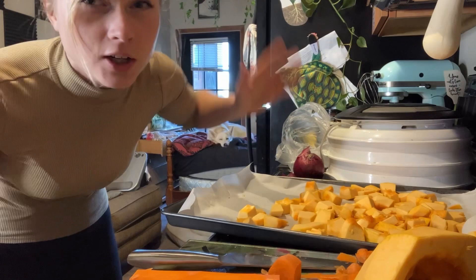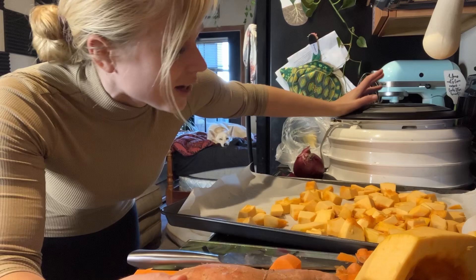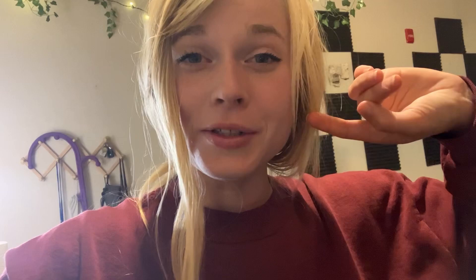That's how I live my life. And that way I can eat a lot of really good fresh vegetables and get the benefits from it. I want to add - this might look bad because you shouldn't leave your oven going while you're gone. So I did bake the vegetables, did other chores, and then went on a hike while they were cooling, because you should also cool vegetables before blending.